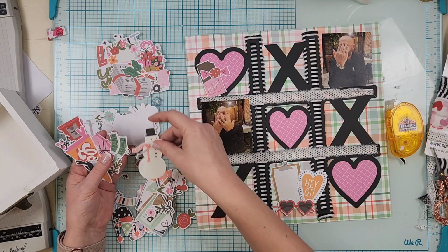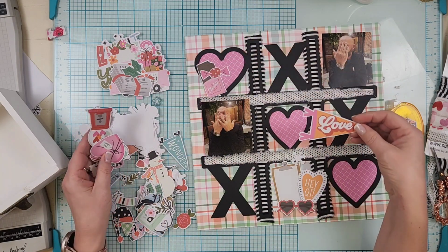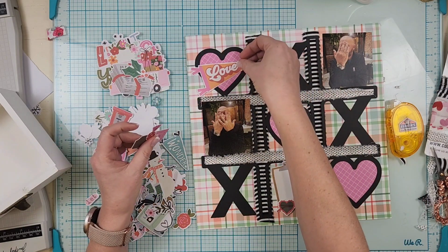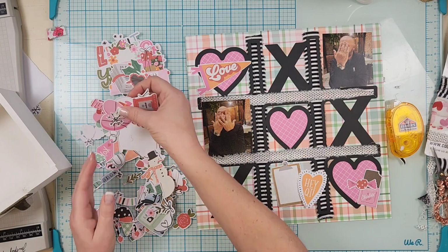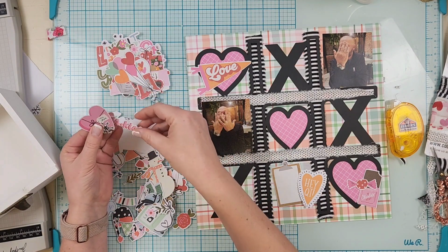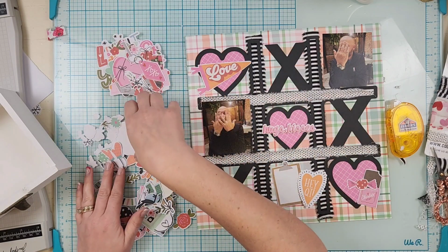So I'm going to go through the ephemera pieces, and we get so much in this kit. It's so awesome. And so I'm pulling out all the lovey-dovey things. I decided to pull out the chocolate as well as this little candy piece, because why not?